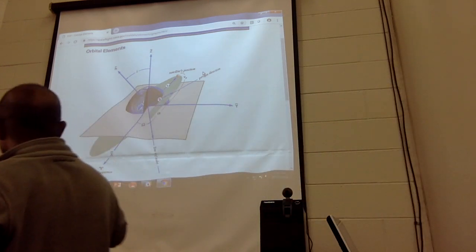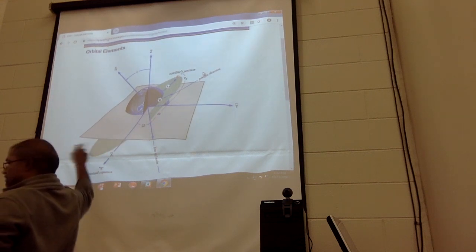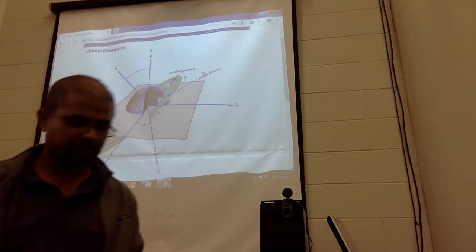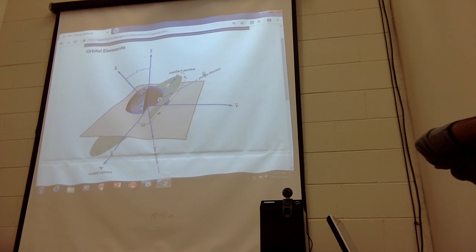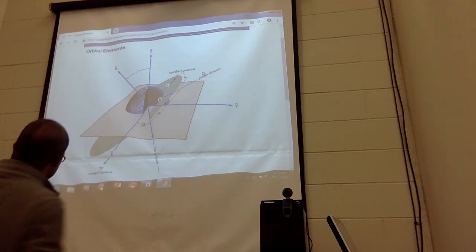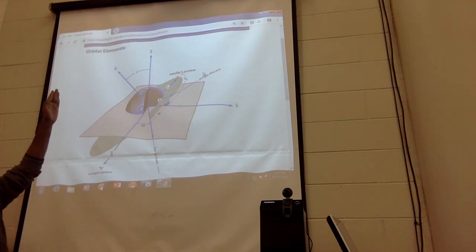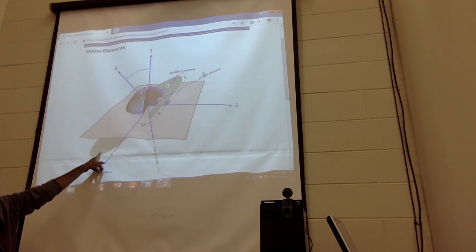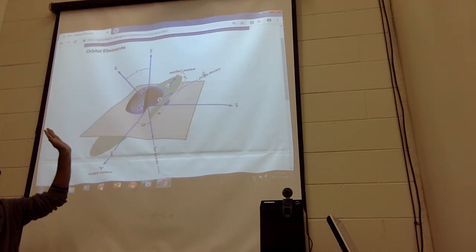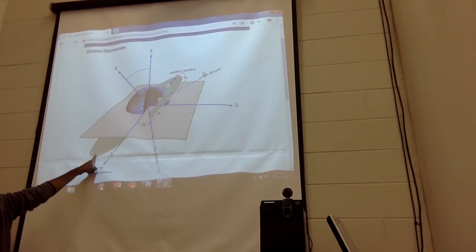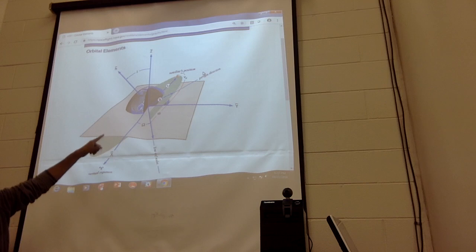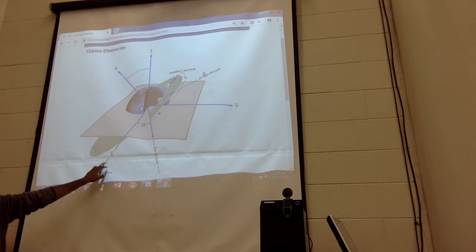How is this other plane defined? What is this plane? Anybody? Based on the Earth axis. How do you define that plane? This plane is defined by H. Okay? Got it? Does that make sense? This is the orbital plane. Got it? If you look at the center, what is the origin of this plane?